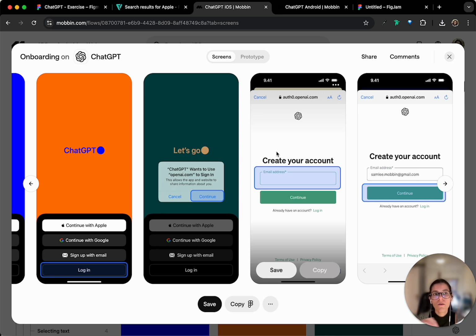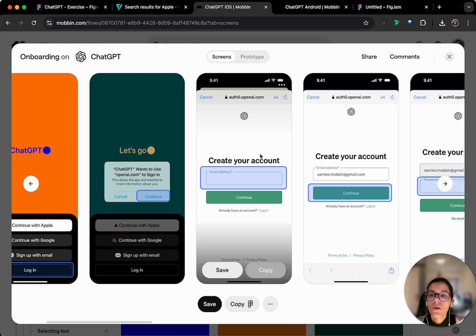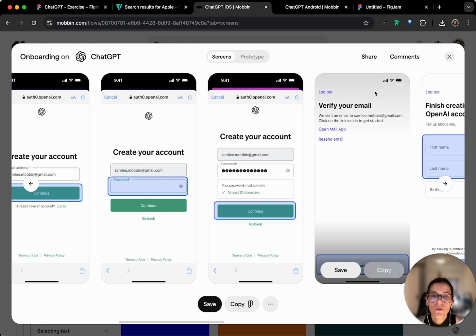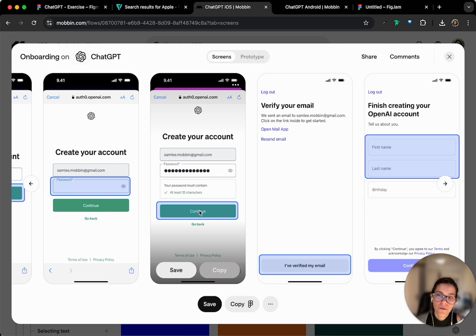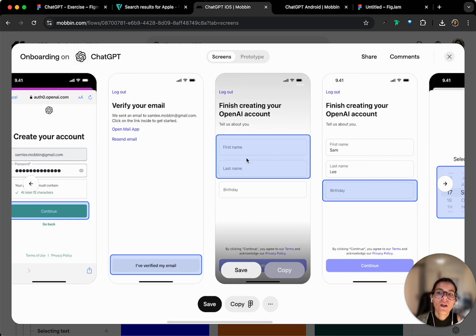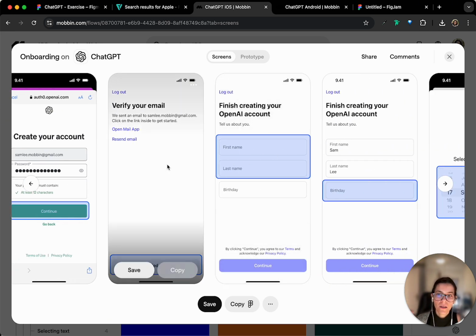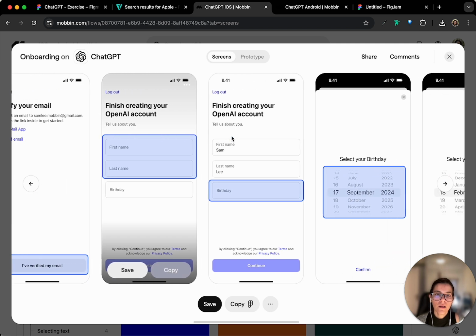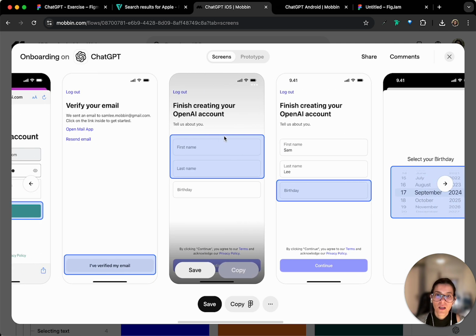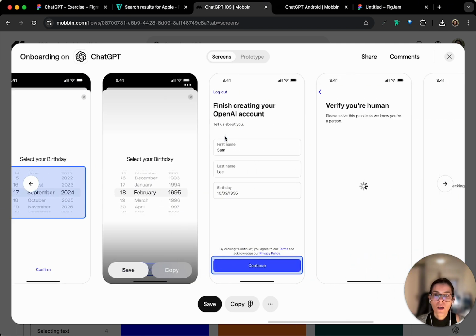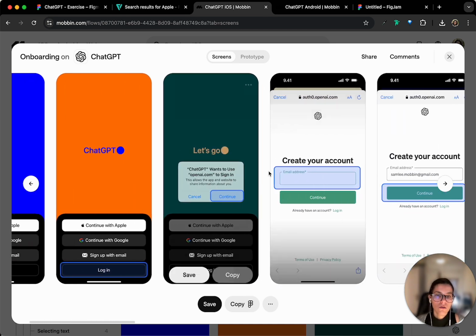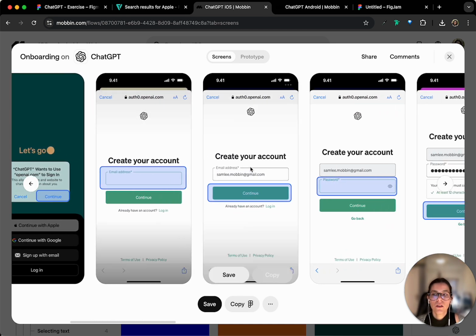It will redirect me to the ChatGPT page for login. Here it shows me where I need to click and where I go. And then after I finish that, I go back to the ChatGPT app and finish everything inside ChatGPT.